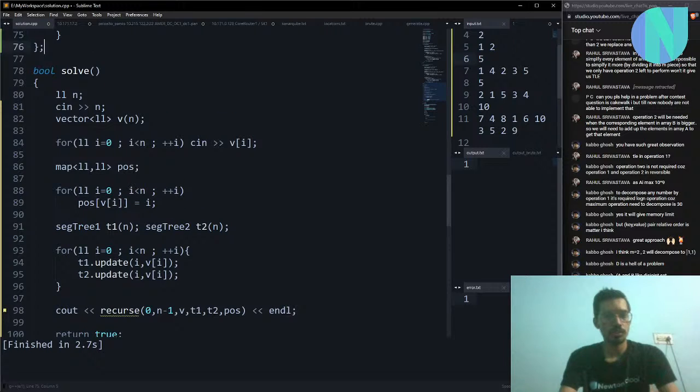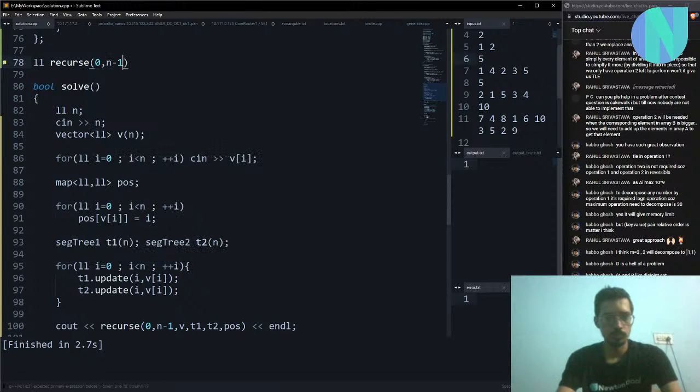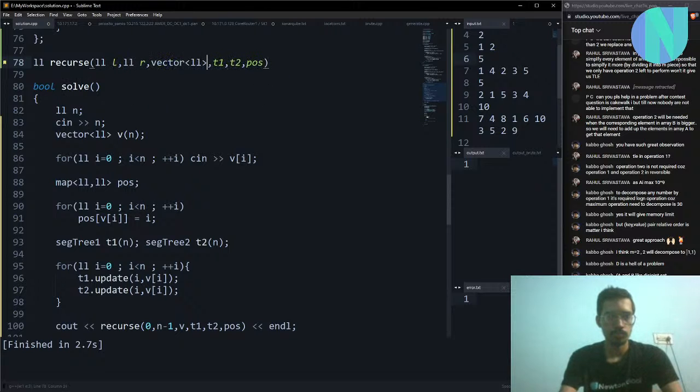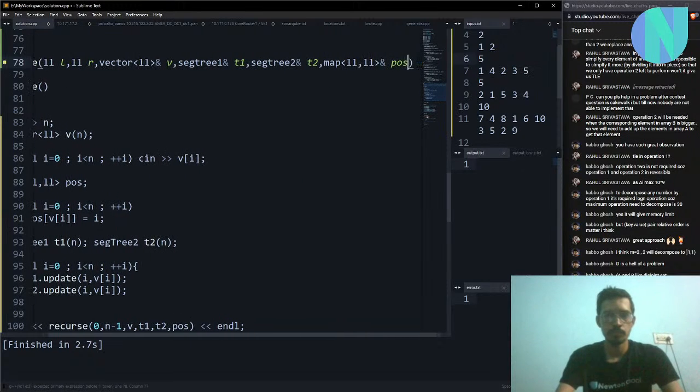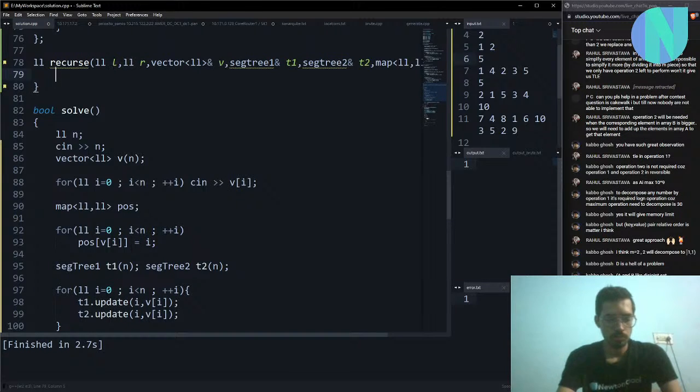So let's define the function. First, long L. Now I find the minimum of L comma R. I will call segment tree.